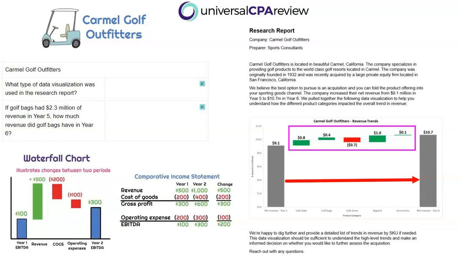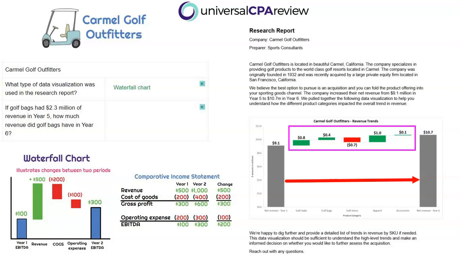What we do here is we take the change in revenue between the years by product, and that helps us understand how revenue changed and what ultimately was the driver of that change. So for example, golf clubs, revenue increased by 0.8, and this is in millions. For golf bags, it also increased by 0.4 million. For golf shoes, it actually decreased 0.7 million, right? So you get the point. That's how we analyze and interpret a waterfall chart. But waterfall chart is going to be the option in the drop down to select.